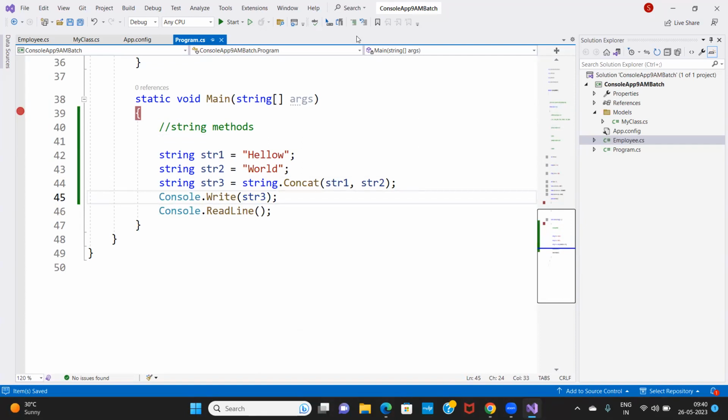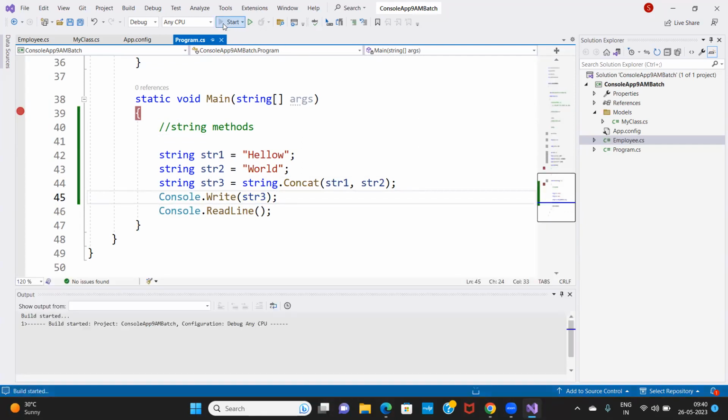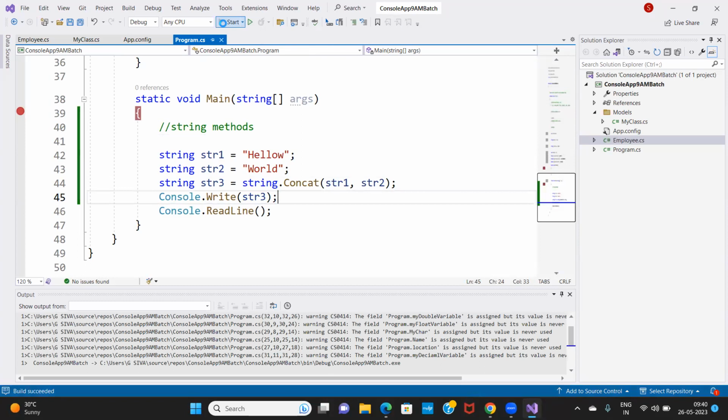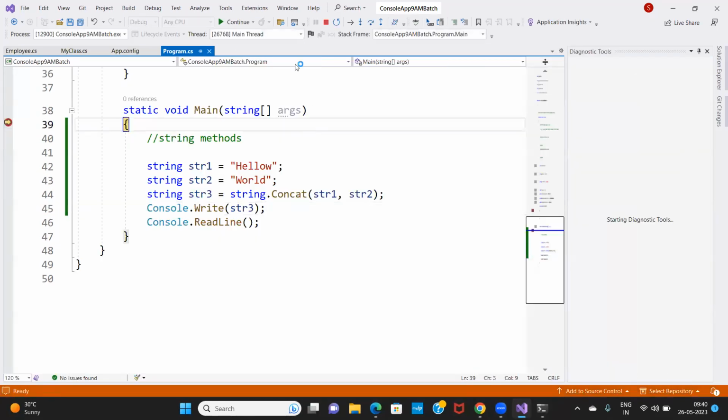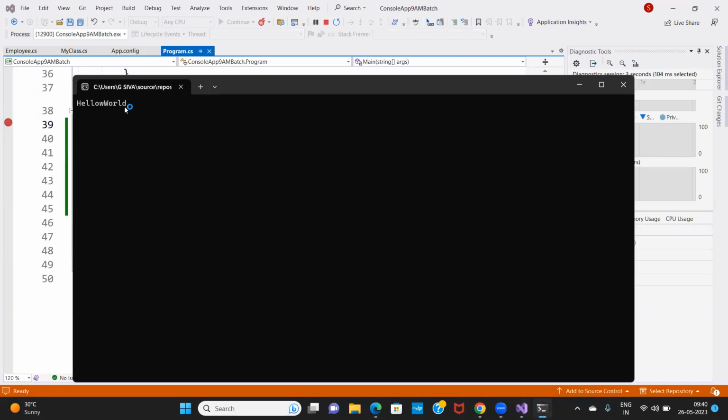Save and run the application. Now click on continue. Now see, I am able to concatenate two string values into a single word with the help of the Concat method.